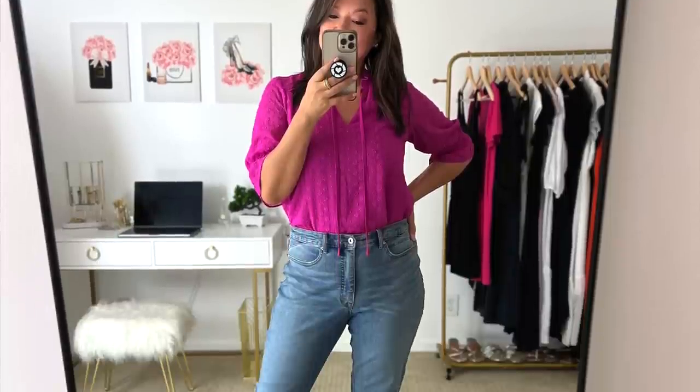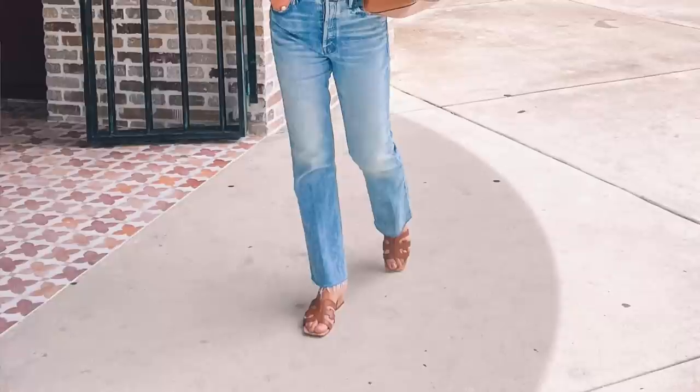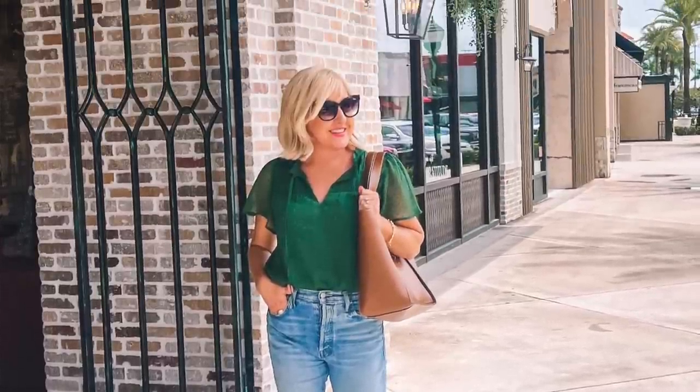If a bright lipstick can do that for you, it's no surprise that wearing a bright colored top can do the same thing. Kelly and I definitely use this trick — wearing a bright top adds some color to our face, creates a youthful look, and is super flattering to your skin tone. That bright color draws attention toward your face, which can be a plus if you've gained a little weight and want to redirect focus. This works with any style of shirt — button-up, blouse, or casual cotton — as long as it's a bright, flattering color.